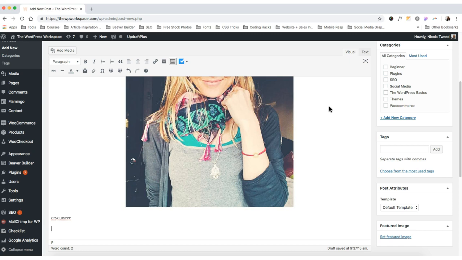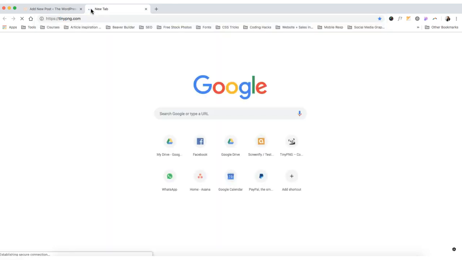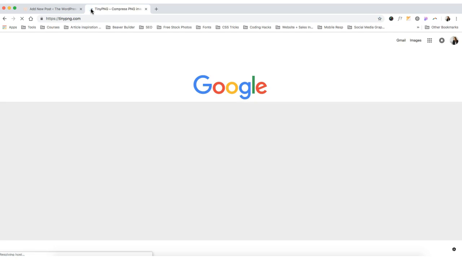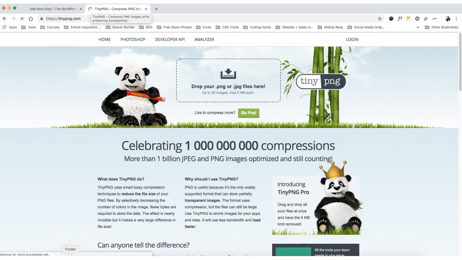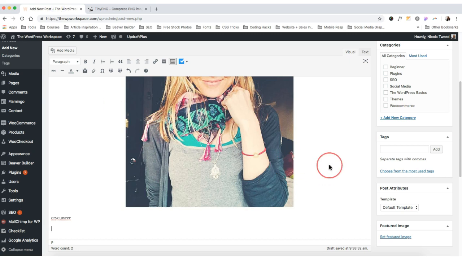I often use a handy tool called tinypng.com, so I will show you what it looks like. It's something I use for all my clients, and it is a super tool. All you do is find your image on your desktop and drag it there, and it will shrink it down to size. And then you can download it and upload it to your website.